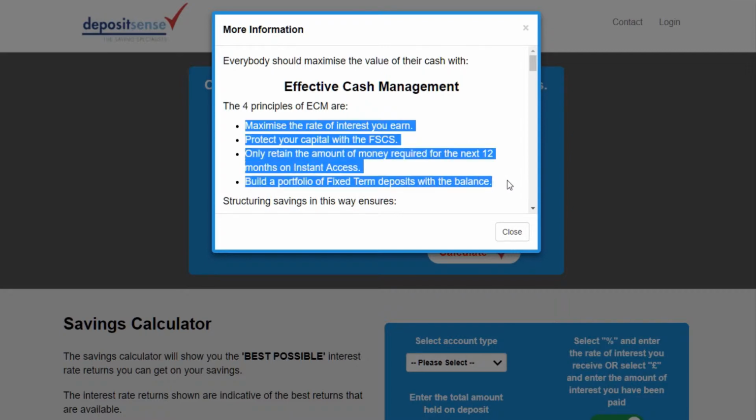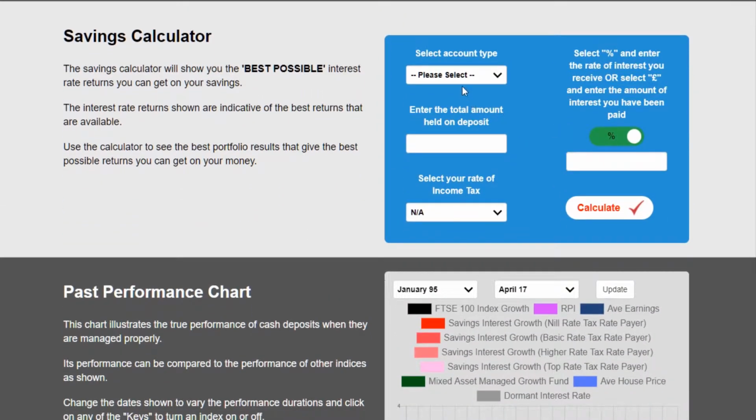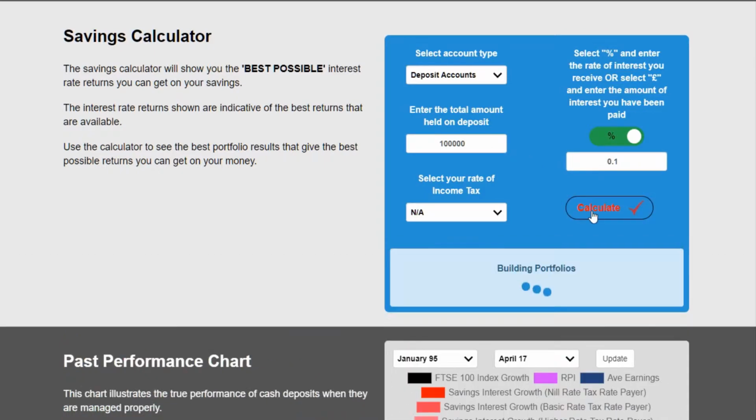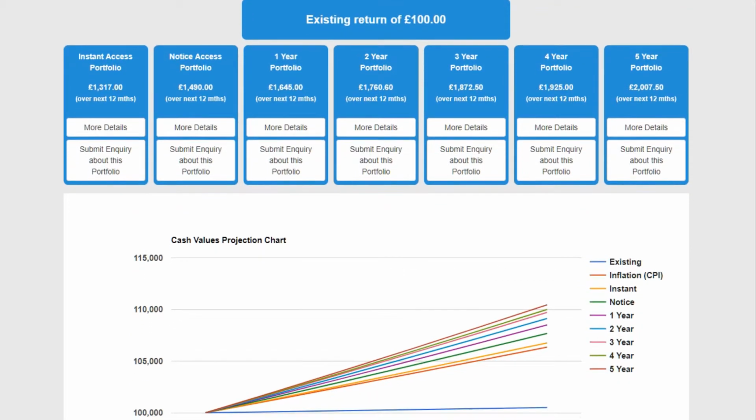So these are the four principles, and if we follow those through into the calculator component, we can see how they work. I'm going to use the second section of the component, and we'll just stick in some deposit accounts with £100,000 and an existing rate of 0.1%, which doesn't really matter for the purpose of this example. Now, this calculator is also really good because it helps people to challenge their existing views. The general principle is people leave too much money on instant access, and when it's not performing on instant access, then we can see the kind of dormant level of return that people could be receiving on £100,000.